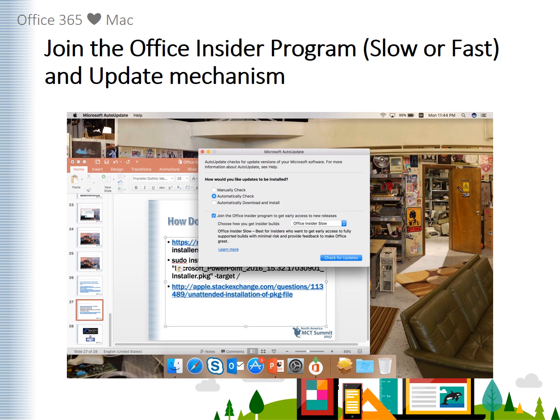This is another reason that I'm using virtualization on my Mac. It's a perfect example of something that I might not want to change on my actual computer, but I might want to take a look at the Office Insider Fast Ring within a virtual machine running a particular version of the Mac OS that does not affect the version that's installed on the physical Mac computer.